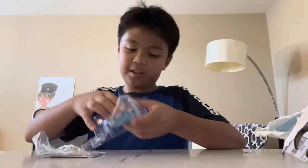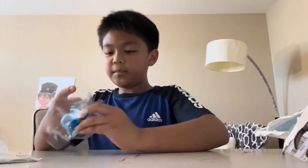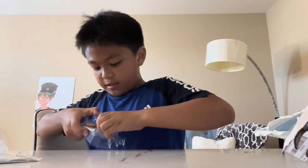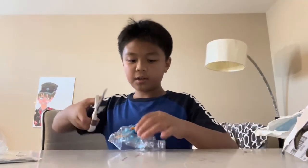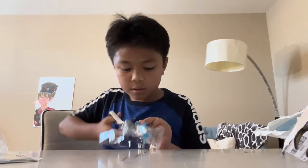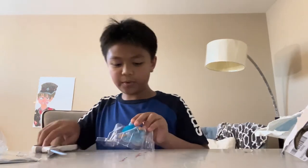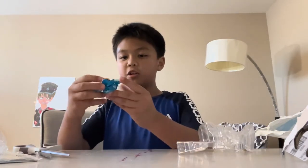a really hard time waiting for it, because I was so excited to get this so I could have another platinum. And it seems like it has a little thing. So I'm gonna try to get it out, and if I can't, I'll probably just get scissors. Yeah, I'll get scissors. I have some scissors in my drawer. So I'm gonna go open this. I did not do it. Okay. So we got Sharktar open.